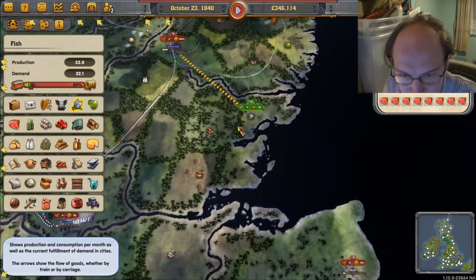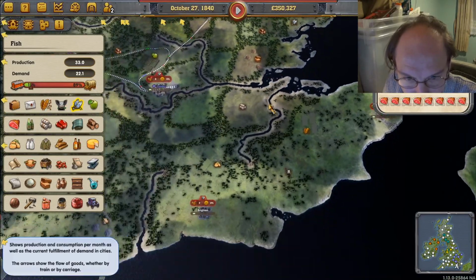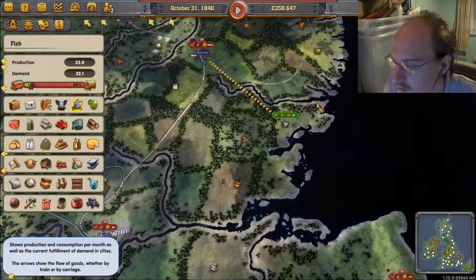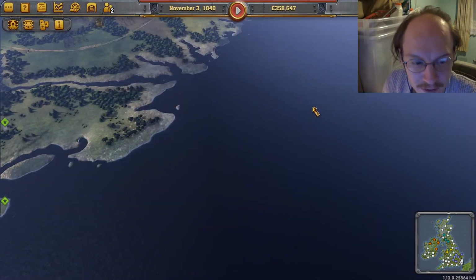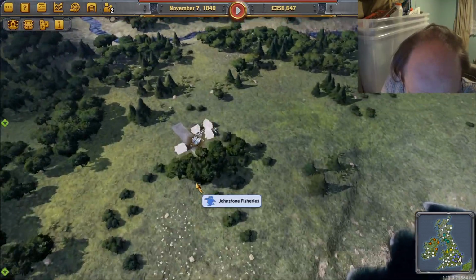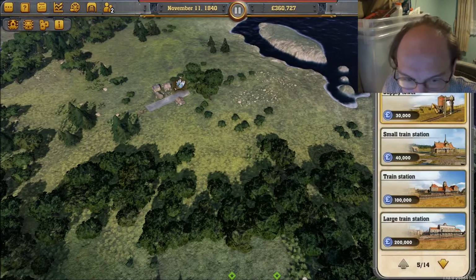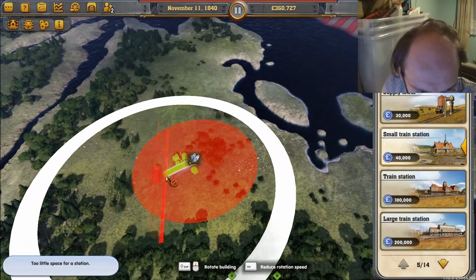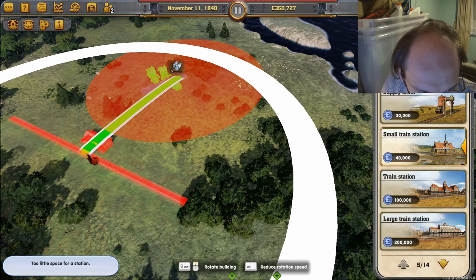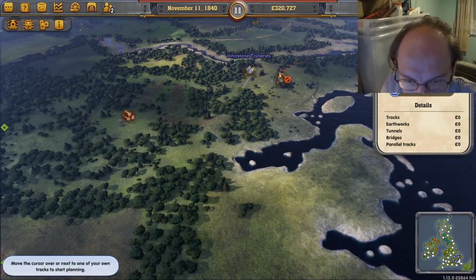Where's the place to produce its fish? Oh, there. And it wants to go to Cambridge. Okay, well, I might actually do that then, see if I can get London growing again. So, Johnston Fisheries, right on the sea, clearly. Two routes, one to Cambridge, one to London. We'll do the London one first.